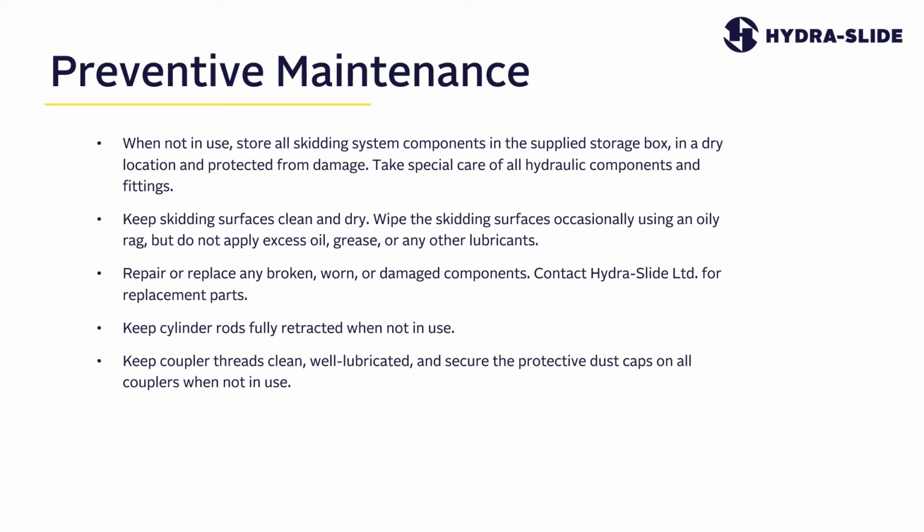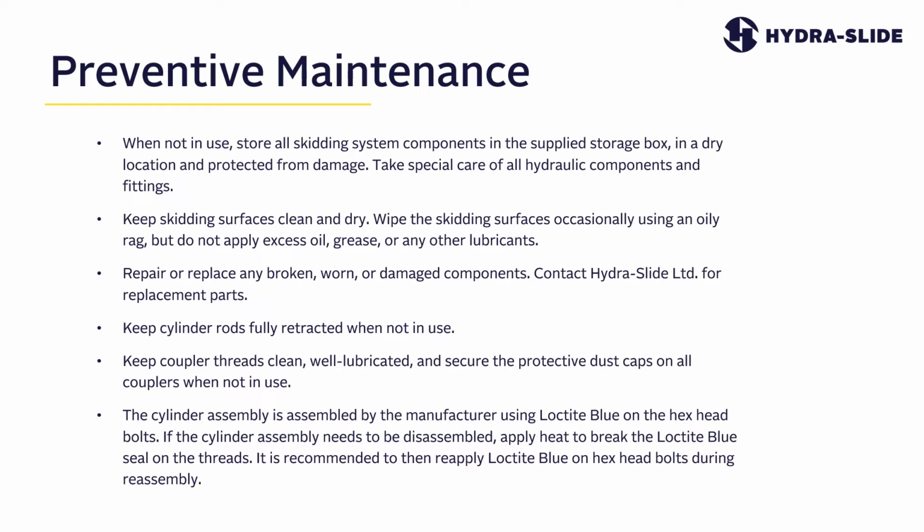Keep coupler threads clean, well lubricated, and secure the protective dust caps on all couplers when not in use. The cylinder assembly is assembled by the manufacturer using Loctite blue on the hex head bolts. If the cylinder assembly needs to be disassembled, apply heat to break the Loctite blue seal on the threads. It is recommended to then reapply Loctite on the hex head bolts during reassembly.